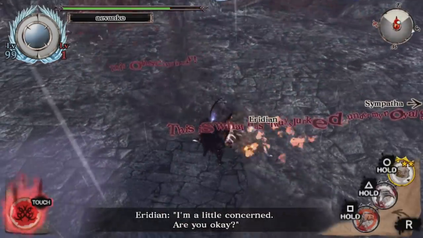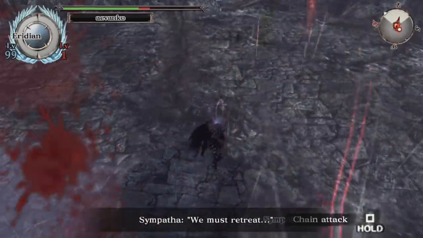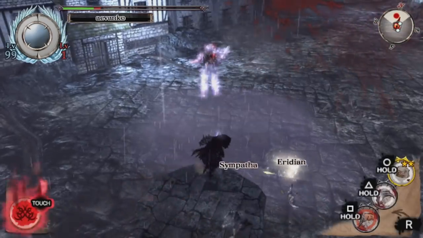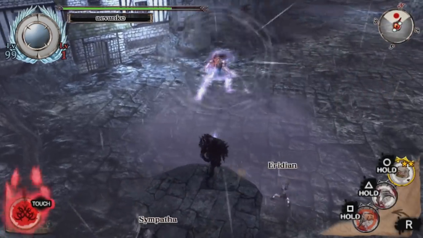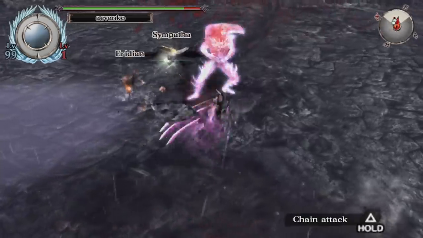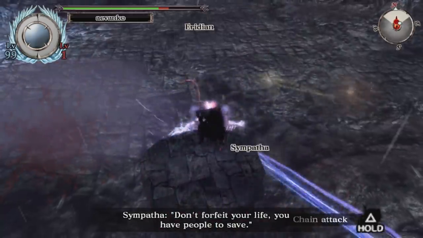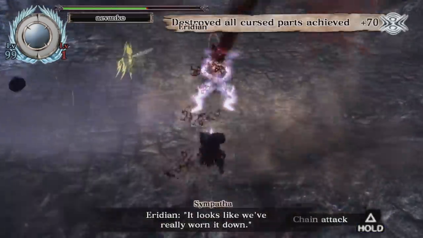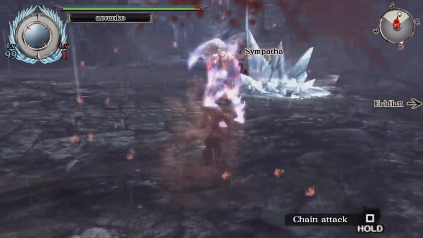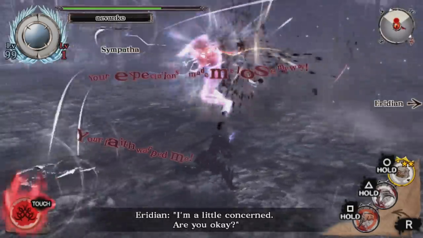I'm just gonna wait for him to get up. I'm not gonna go down. Are you sure you're alright? Don't push yourself. Come on, come over here, buddy. Come on. I'm gonna knock it down, but I'm gonna get in a few hits before he does. There we go. So we broke his head. So we've destroyed all his cursed parts, which, whoa! He does the John Cena! Whoa! Jump down, Ultimate Warrior style.